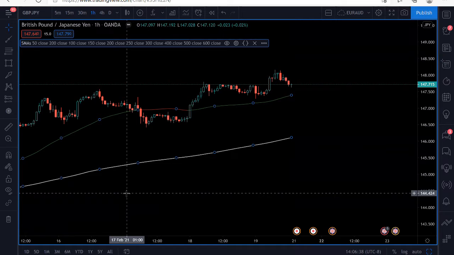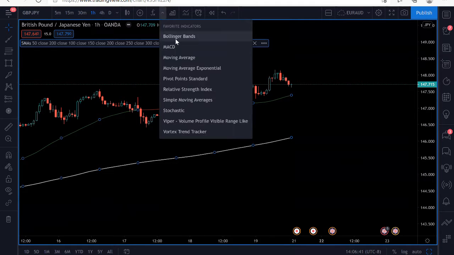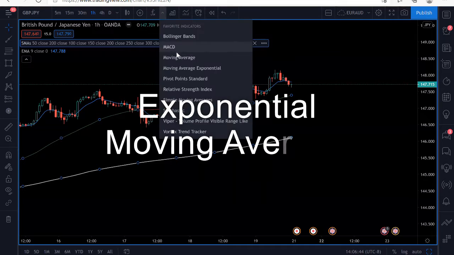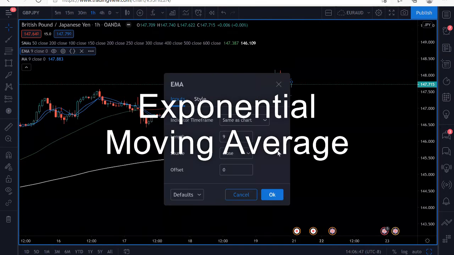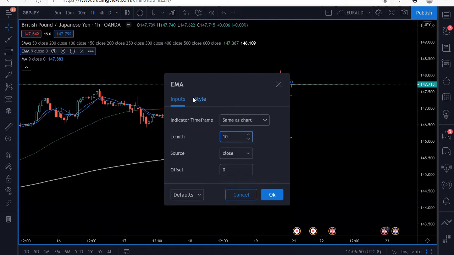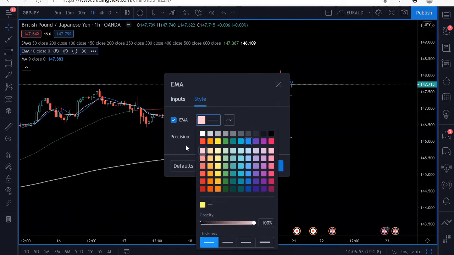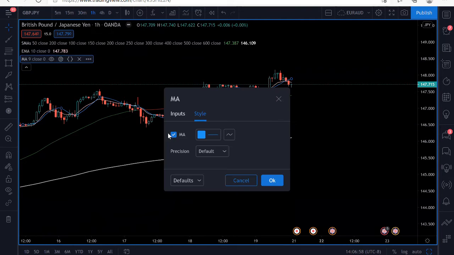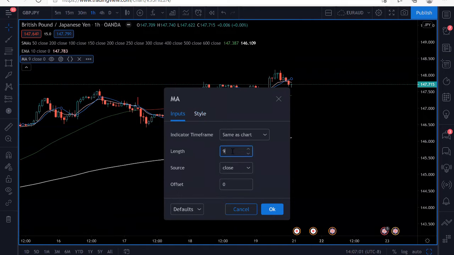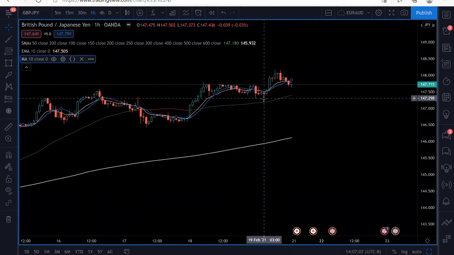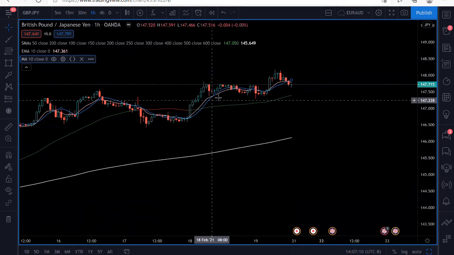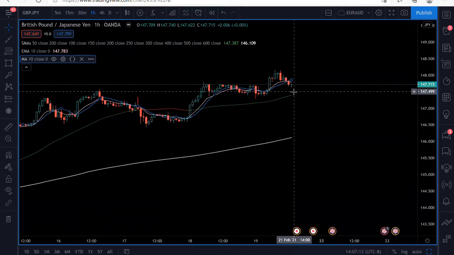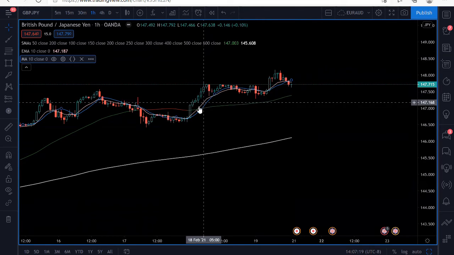So that's two moving averages, as well as I'm going to add two others, my exponential and my regular moving average. Now these I like to set at 10. I like my color for my exponential to be pink and my regular moving average at 10. Oops, this one is going to be blue. So the thing about the exponential moving average versus the regular moving average, the exponential is a little bit tighter to your candlestick movement. So that's where you're going to get a closer average than you would get a more lax average.